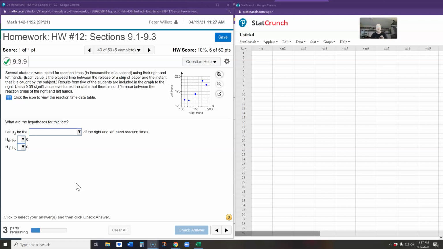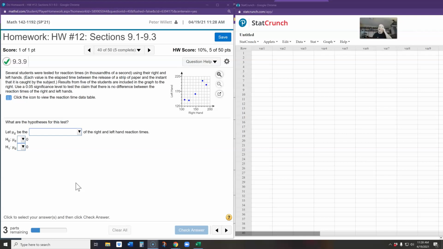Whereas in section 3 of chapter 9, the two different values from the different populations are paired together in some way. For example, you might have spouses, so you have two different groups, but they're connected individually because they're married. Or maybe you have values from, as we do in this problem, your left hand and your right hand from a bunch of different people. So one population is the values from the left hands and one population is the values from the right hands. But they're paired together because you pair up the values of the left and right hand from the same person.